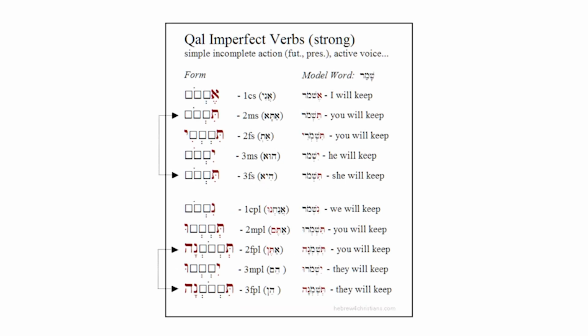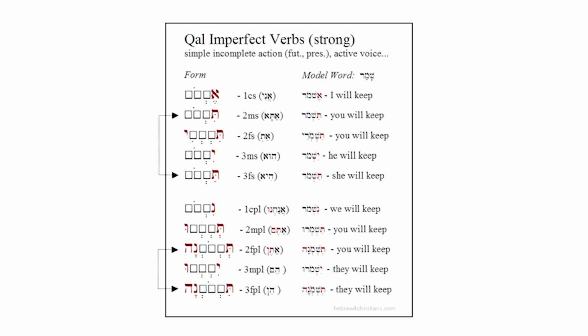So here is a chart that shows a model for what we call an imperfect verb. It denotes incomplete action. So often these types of verbs are translated in the future tense. The main thing to pay attention to is the part in red. For each word, note that there is still a three-letter root in black. In this case, it's shown as blank boxes. And reading right to left, instead of there being a sufformative at the end of the verbal root, there is a preformative at the beginning of the root.